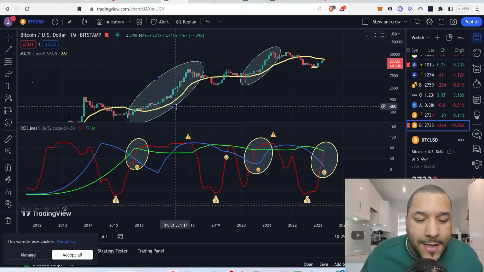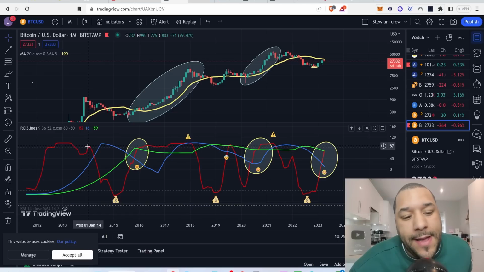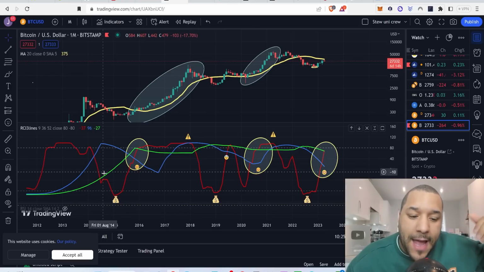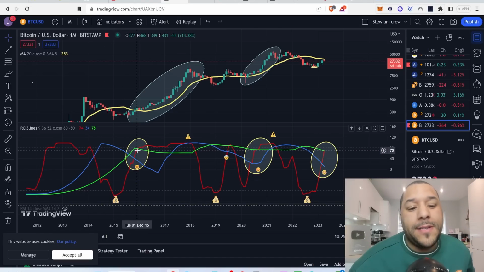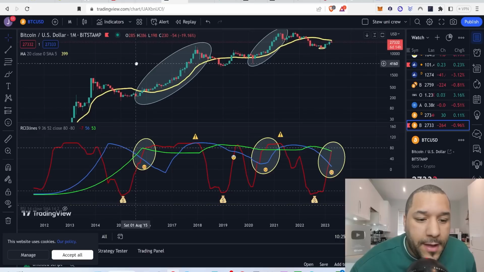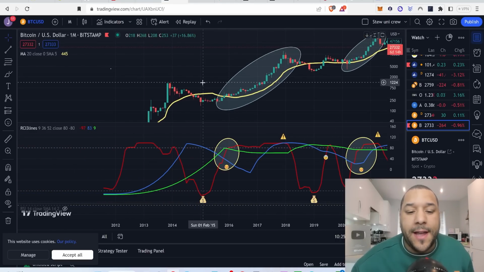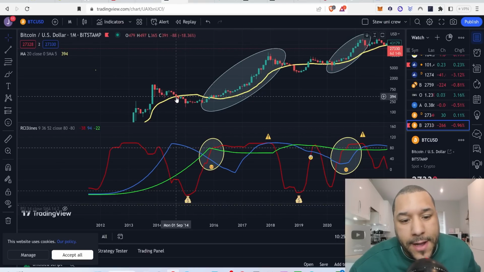But the simplest way to do this is to start off with each line. Focus on the red line. When the red line has been up, we've seen prices go up. When the red line comes down, we see prices fall down. It's really that simple, right? With the red line, when prices go up, we're seeing, because look, if you come right back to, where's this? This is 2014 cycle. Look, red line goes down, and then we're going for a bear market.